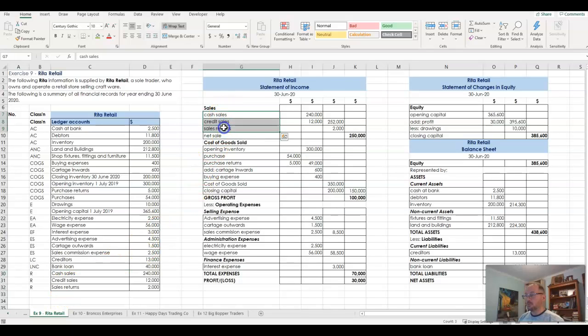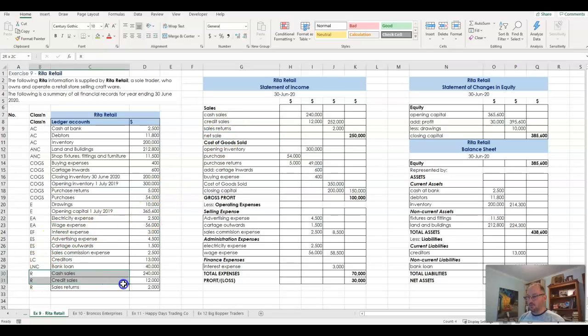Here we don't have any capitals, so I can tell that instead of copying and pasting, they've written them all in. Oops, I've got capitals happening already. Cash sales, credit sales, sales returns. We don't want to type all that in. We don't want to reinvent the wheel. We want to do things quickly and efficiently.